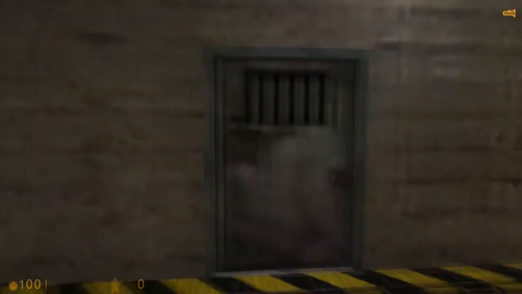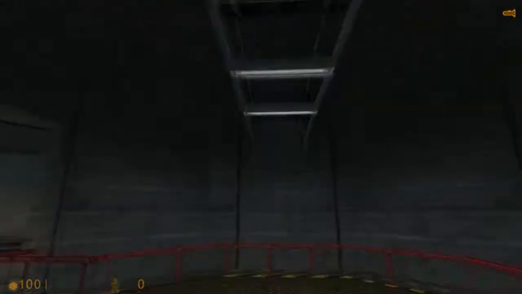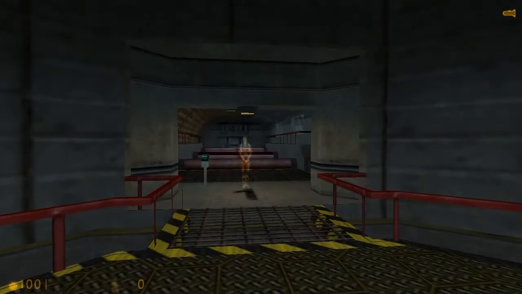So you will run into these kinds of doors a lot. You simply just walk into these doors and they'll either open or they'll just deny you. So let's continue along the catwalk before we run low on time. And what's this? Turn left.